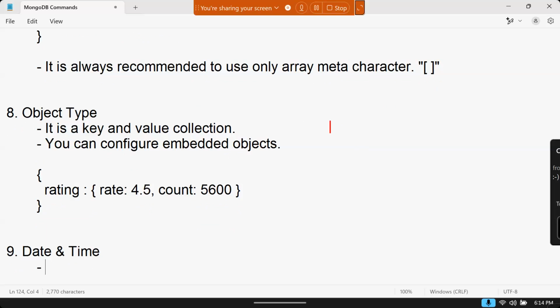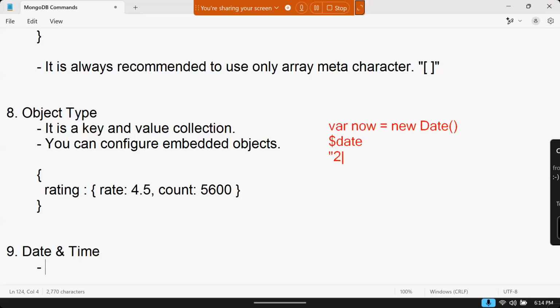In JavaScript, you store date and time by using the date constructor. Here we use a date operator. $date is an operator. By using this $date operator, you allocate memory for the date. And you learned in JavaScript, date and time is a string.